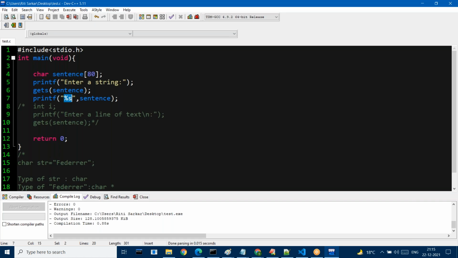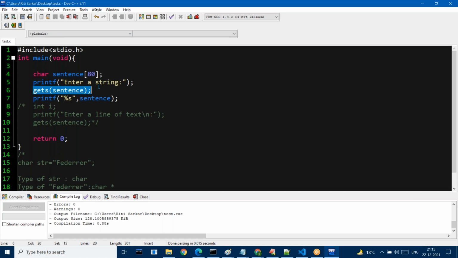Print formatted. Some people say printf's full form is "printf function". No. Print formatted, scan formatted, not "scanf function". Some people wrongly say that. Now both of them are formatted functions, because format specifiers can be used there. But gets is an unformatted function. No format specification is there in the gets function.